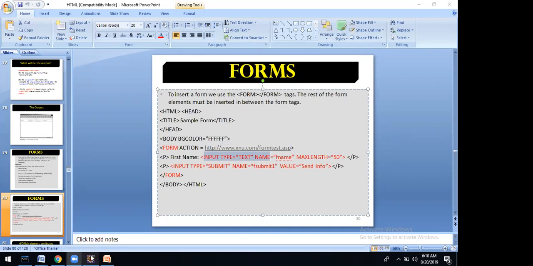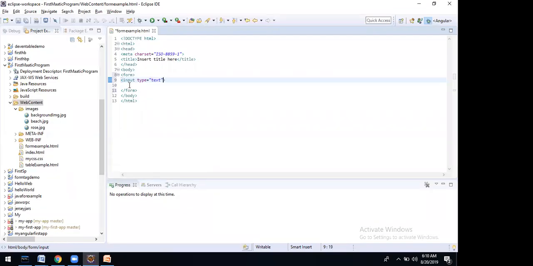Consider I want two input tags. The first input tag is for the first name, or name of the person. I can say anything. Here my input type is equal to text. I say value is equal to something. If I want a default value, I can add it here in the value. I say the default value should be anything, XYZ. And then name. Name is the identification of that input box on the server. So I say name is fname. First name is the name of my input box and I close this input box here.